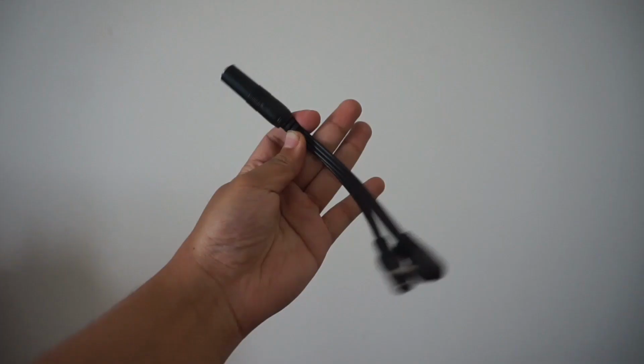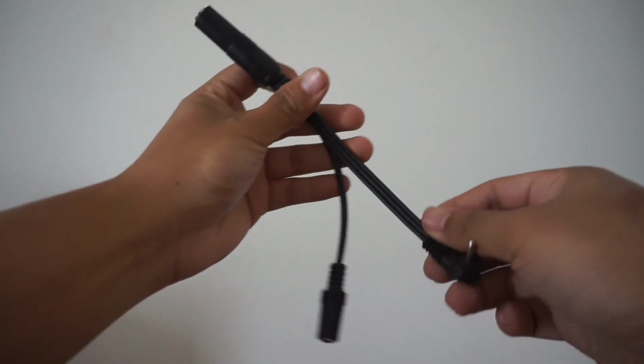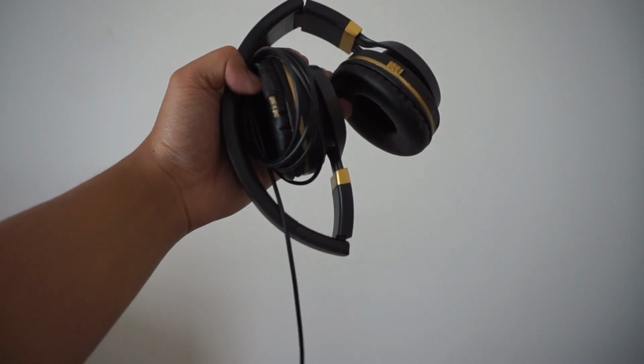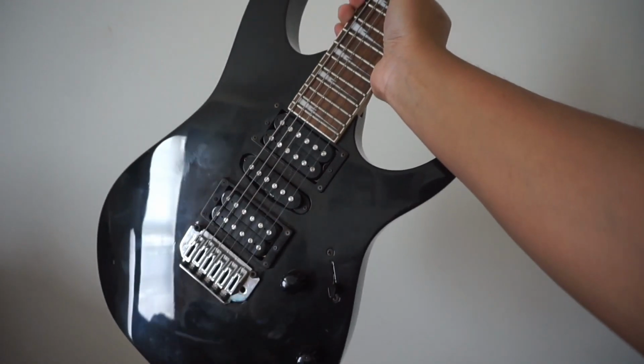For this tutorial, you will need one guitar cord, a Y splitter for your headphones, microphone, and guitar cable, a pair of headphones with a 3.5 millimeter headphone jack, a smartphone, and finally, your guitar.